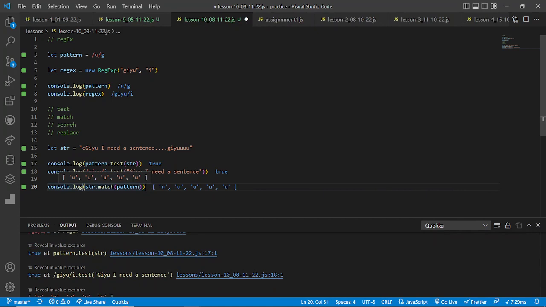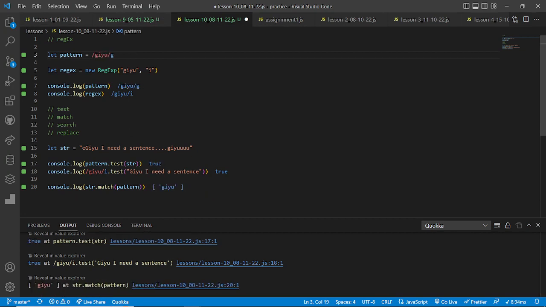Okay, so that's match. Obviously we will not see the full power of all these things we are looking at right now until we go deeper into how to construct a regex, the fine tuning. How do you really build a regex to find this particular thing that is in your mind? So once we're done with search and replace, we'll go into that. That's the real heart of regex. Alright, so we're done with match.